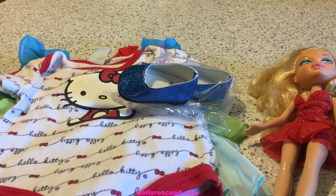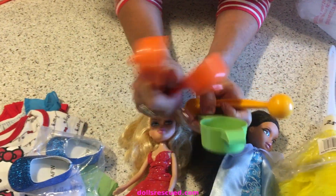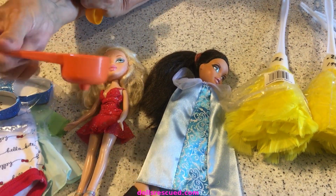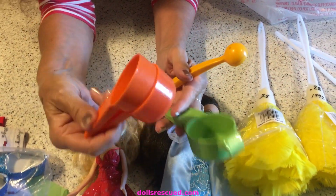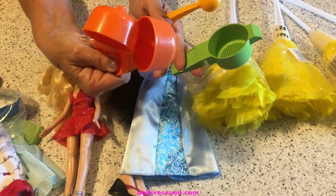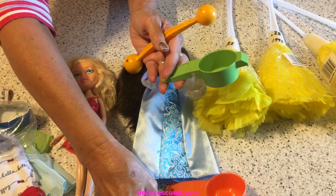When I was cleaning my Baby Alives, when I brought them home after my Baby Alive hunt, I needed a small funnel, and I did not have one. In the same booth as the Bratz, this guy had, and I know it's a guy because I've talked to him before, not only these little vintage Tupperware funnels, which are just the perfect size. I mean, that's just perfect. But he also had some other things.